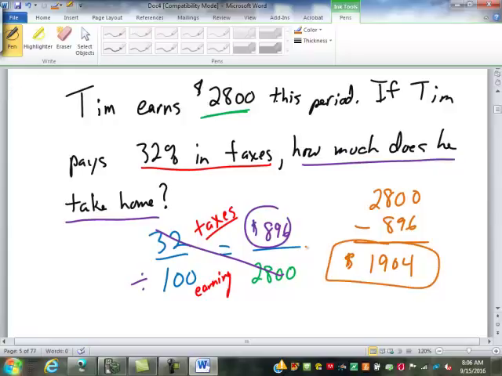So we can find our answer from that information, but having this set up and labeled helps us to realize that what we're going to calculate there is not our answer. We cannot stop there. We have to keep going with it.